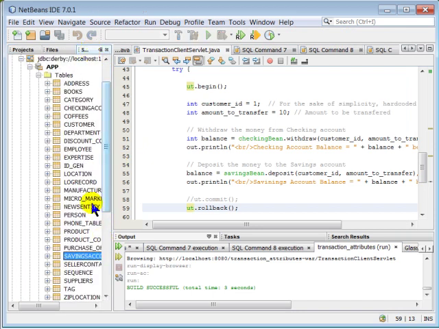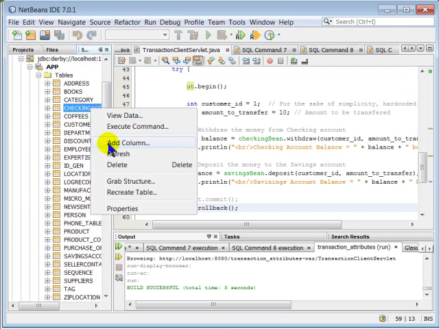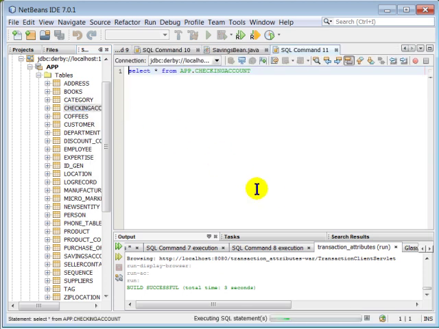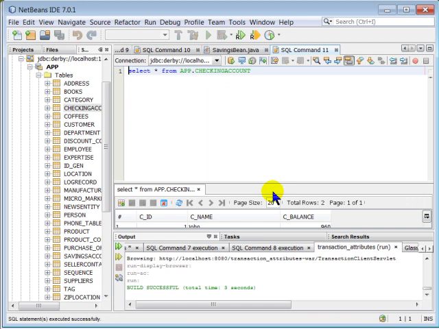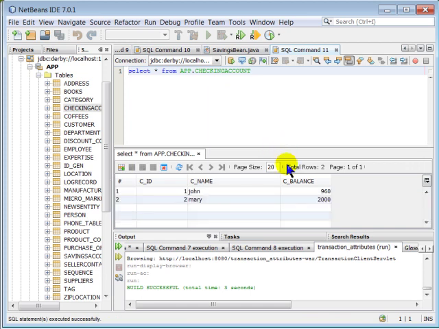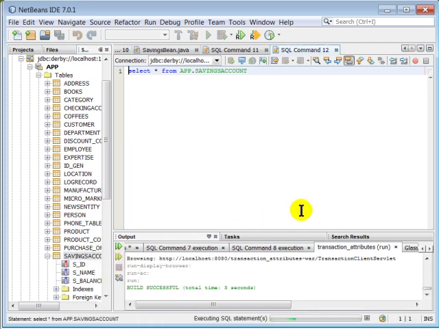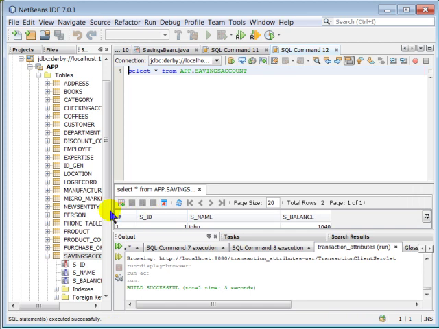If you see view data, what you have seen is from before the rollback. So you can see it didn't change. It's still $960, and the savings account is still 1040. So both accounts didn't change because we rolled back.